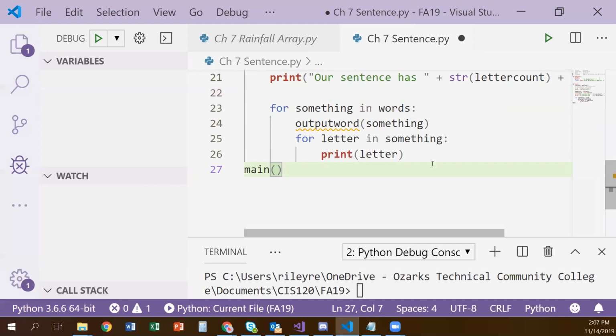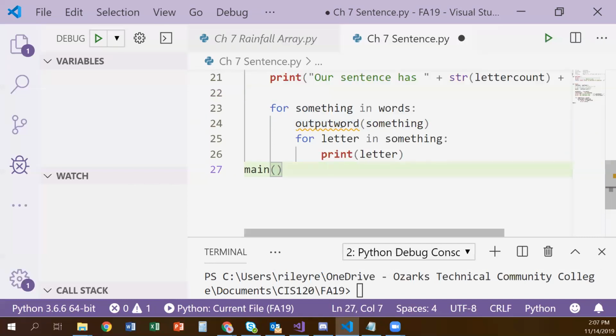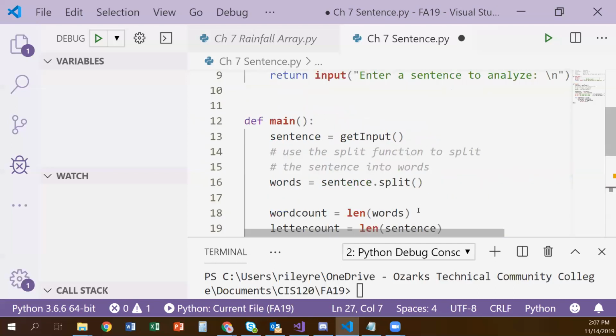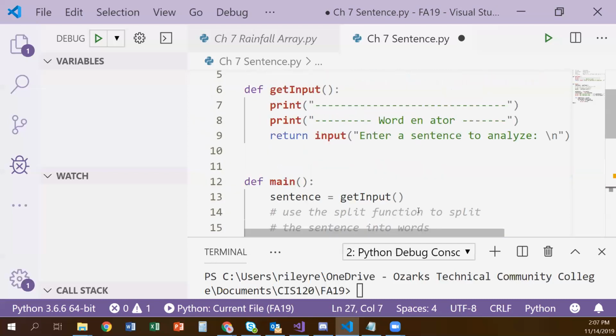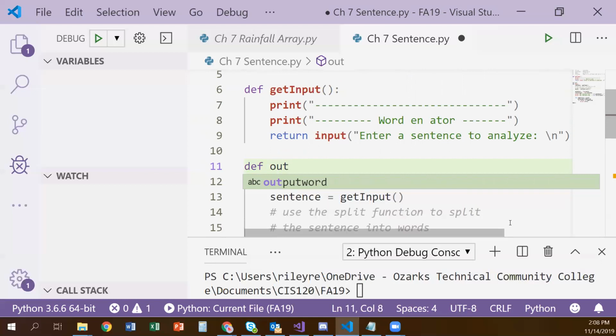So let's make that function, and that's why it's got the yellowy squiggly, because it's saying that function doesn't exist yet. So with Python, I have to scroll up to create that function. I need to put it before my main. So I'll put it right in between. We called it output word.